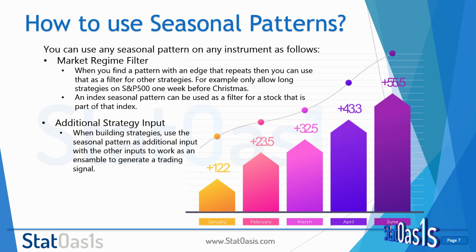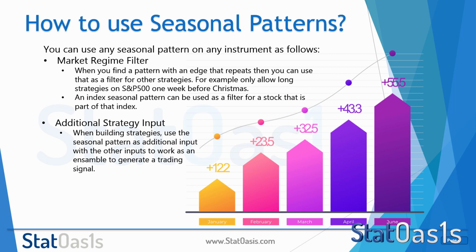The other way you can use it is as an input. So if you're building a strategy, you have, let's say, your time frame and your indicator, and the third input is the seasonality. So let's say oil goes up around April. If I'm building a breakout strategy for oil, then in the month of April, I will not take the short strategies. And this will be part of the building process. So the strategy goes long and short, but it will not go short in the month of April. And of course, it doesn't have to work all the time.